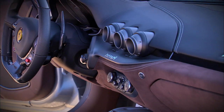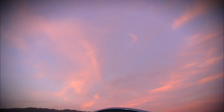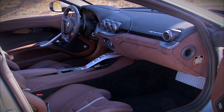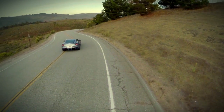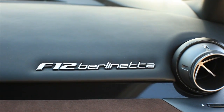The F12 is a GT Berlinetta. Let's break that down. We use GT all wrong in America. GT is Gran Turismo in proper parlance — that means a grand touring car. Take high performance, add spacious room and comfort for two adults, maybe room for two kids in the back — a car you don't mind being in while you're going fast. The Berlinetta part is the diminutive form of the Italian Berline, which is a limousine or luxurious saloon. Put these two together and you've got a grand touring performance car with the luxury of a little limo. Prepare to write a big check.